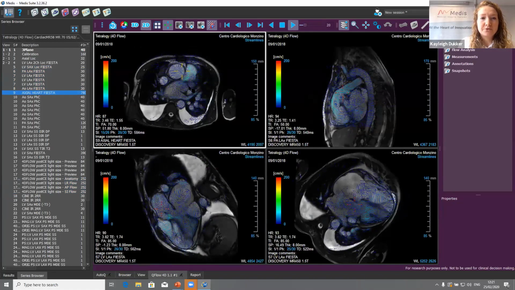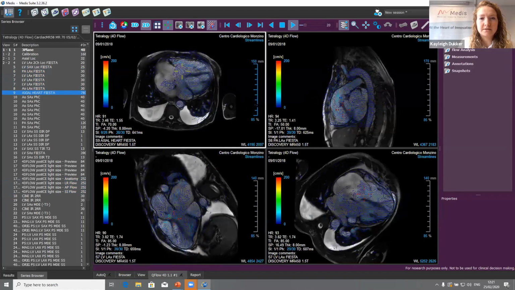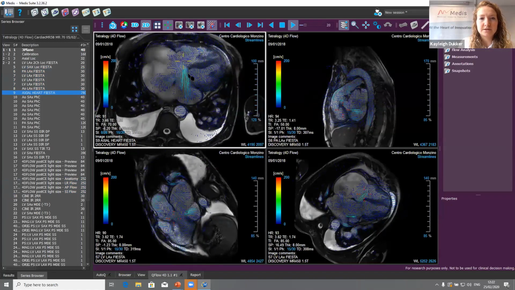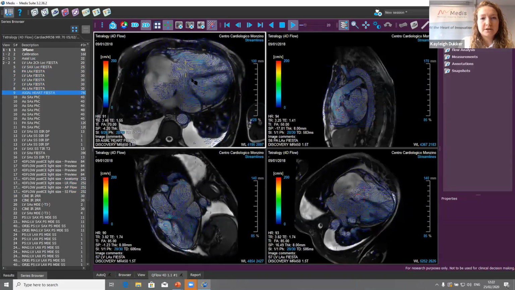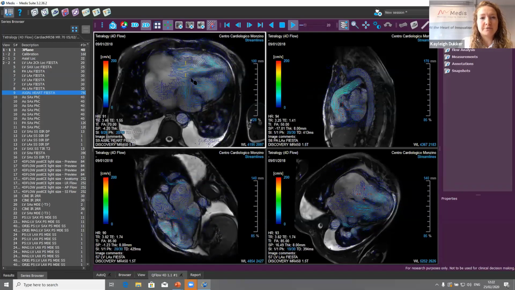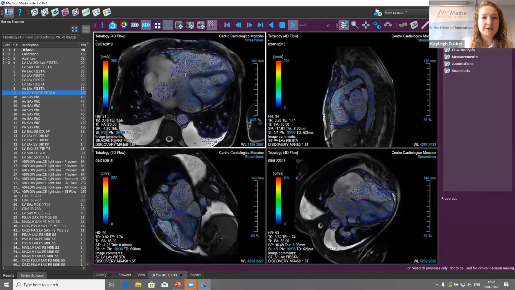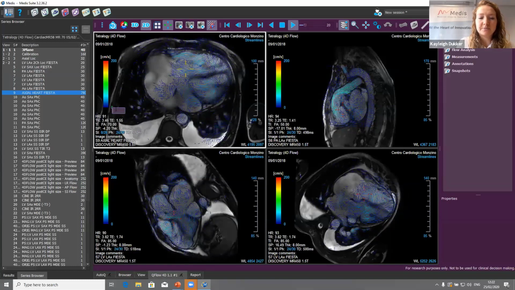So we can go through these slices and see the flow in there going along. Zoom in on this one. So there's a lot of flow going on, and to make sure that you can focus on the real higher velocities, I can add here the 0 and change it to 20, for example.